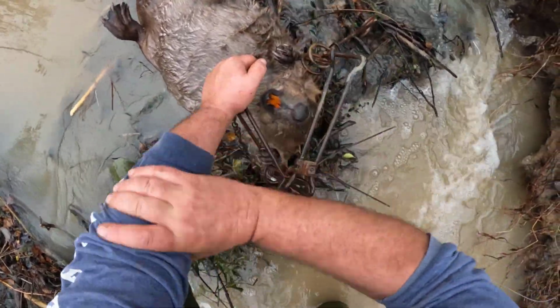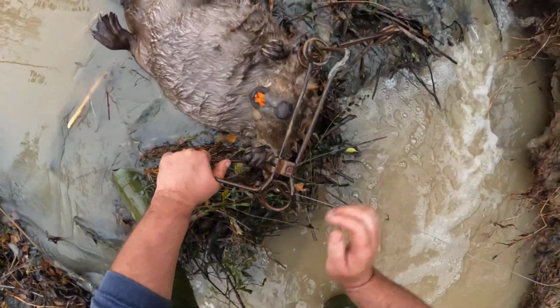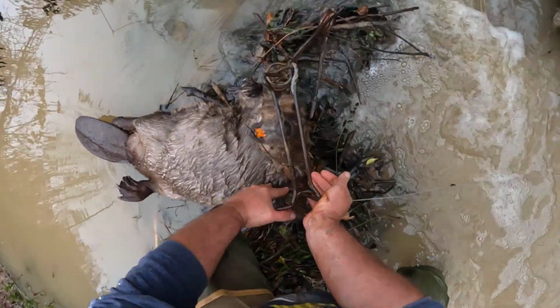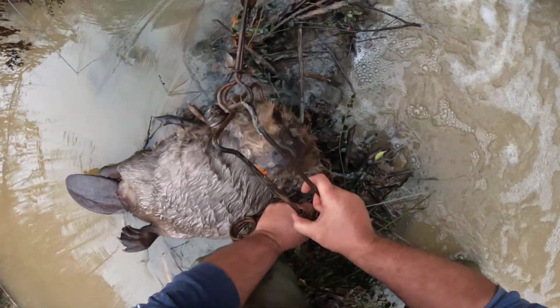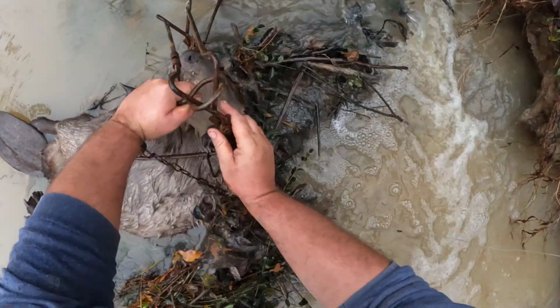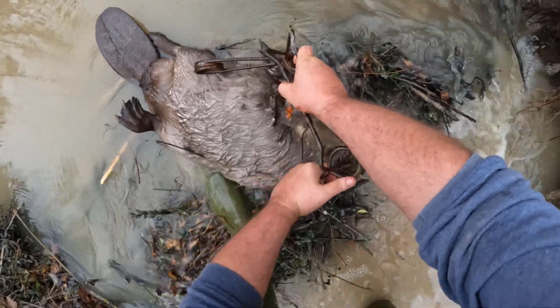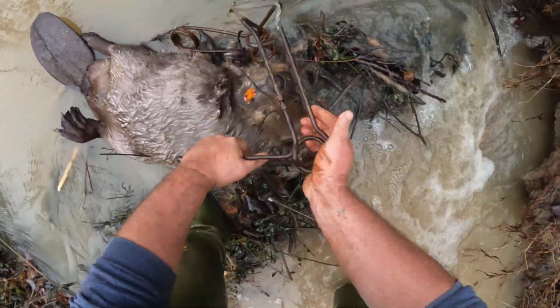It's a good size beaver there, guys. All right, same thing here. Start pushing down. Get our palm on that spring. Work it past that knuckle right there. That's the hardest part, getting it past that center. You just may have to readjust a few times to get it solid to where it don't move around on you.